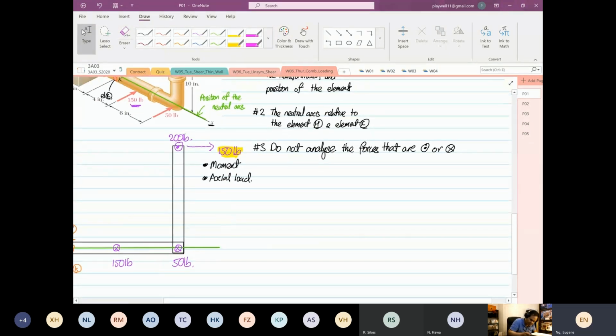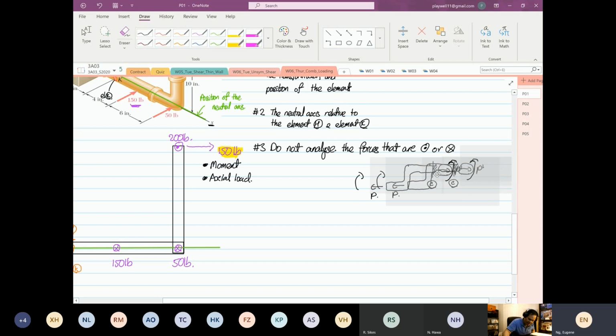Remember we had this problem before, just to quickly recap. We had this problem, right? And then we are going to look at stresses at point C. And then we have a load P over here, and a reaction down here, which is P prime. And then there's a moment over here, then there's a counter moment over here. That is why we have a what? We have an axial load. Is that clear? Okay. Just to quickly recap.